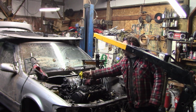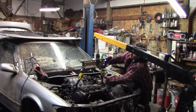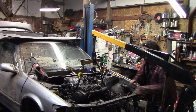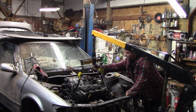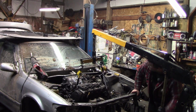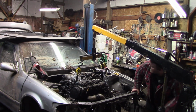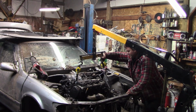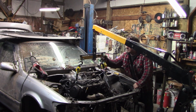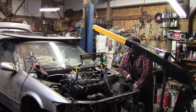Oh, I put it in the up position. I've got a whole bunch of questions from you guys in the past about these come-alongs. And if you take a look, I got 2 new ones. They're from Princess Auto, and they're not staying in position this time. What's going on? They're quarter tonners, so that means they're 500 pounds, but they're not holding. Look at that one slipping. I'm not liking these ones. The last ones were good. What's wrong with these ones? You can see them slipping. What's up with that?